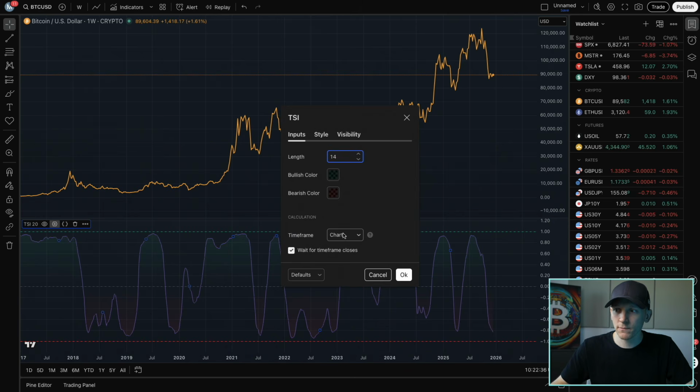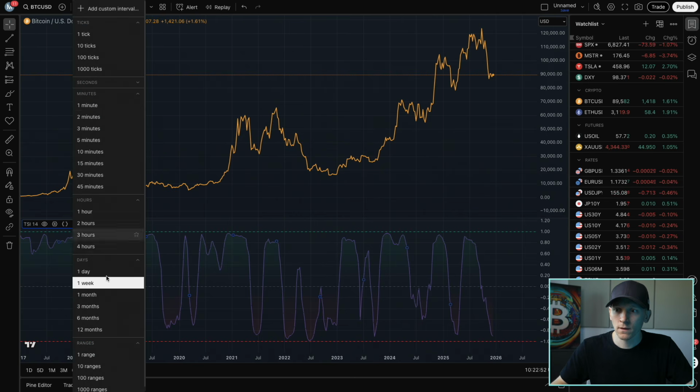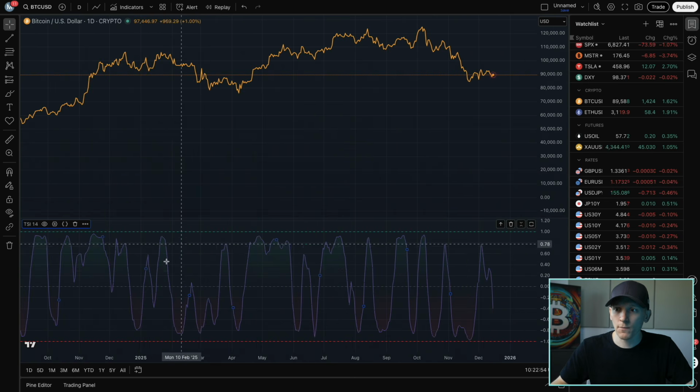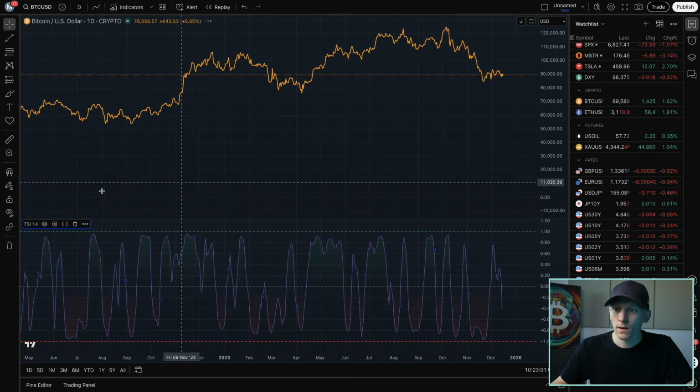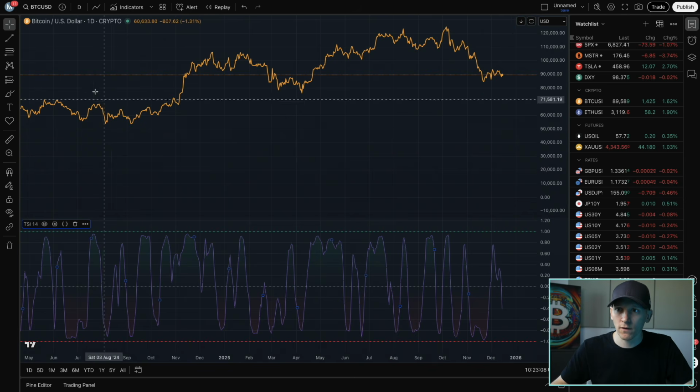So time frame chart means that the periods that we calculate are going to default to the time horizon of the chart. So if I'm looking at 14 and my time frame is chart, right now, it's 14 weeks because I'm on the weekly chart. Now, if I change the chart to day, like this, then this momentum indicator is actually calculating 14 days worth of price action. That's fine, but what if you want to look at a longer time frame with the momentum when you're actually getting entries in your trades over the shorter term?